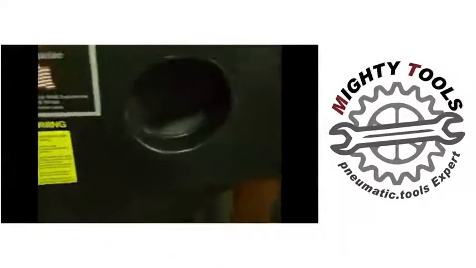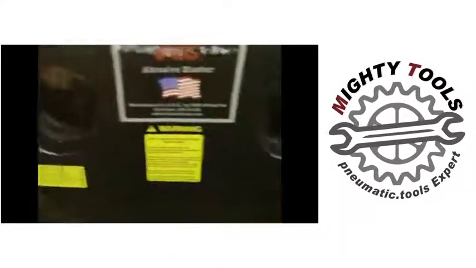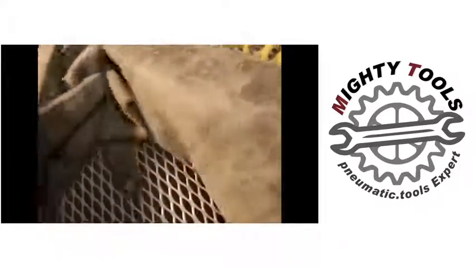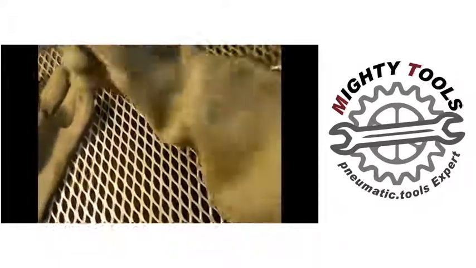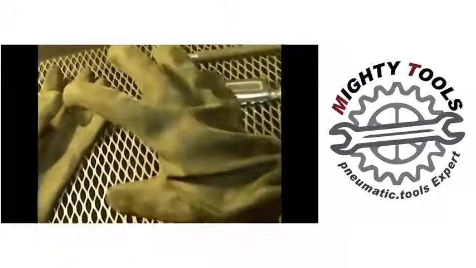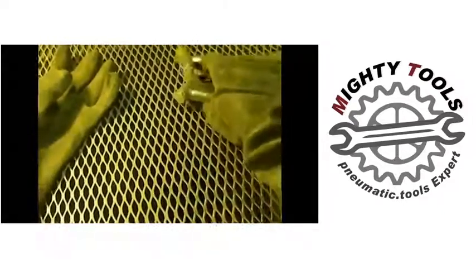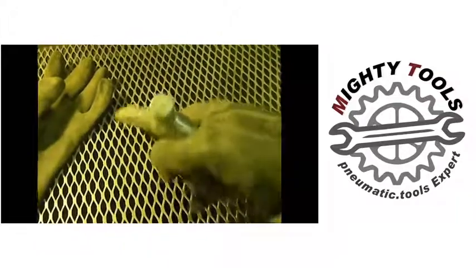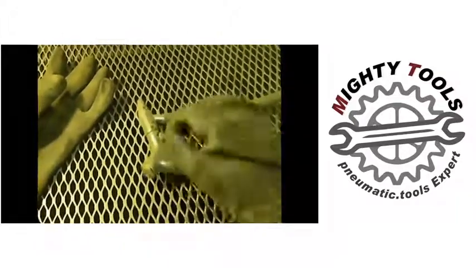Obviously you need to protect your hands, and sandblasting cabinets take that into consideration. There's a pair of gloves that are right inside the cabinet. As you put your hands through them, you're gloved, it's completely sealed, it's got a big hose clamp over there, and you are completely protected and it gives you enough dexterity where you can get in there, use the gun, and sandblast your parts.